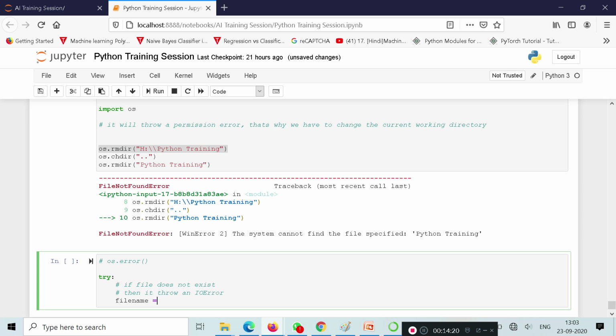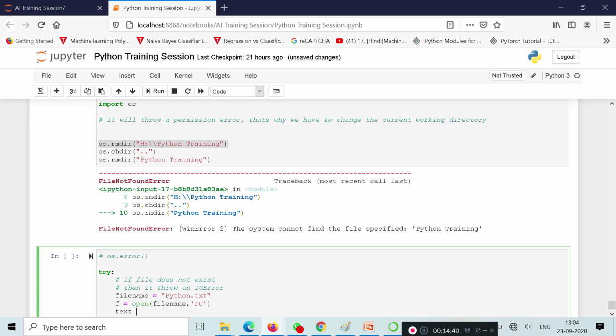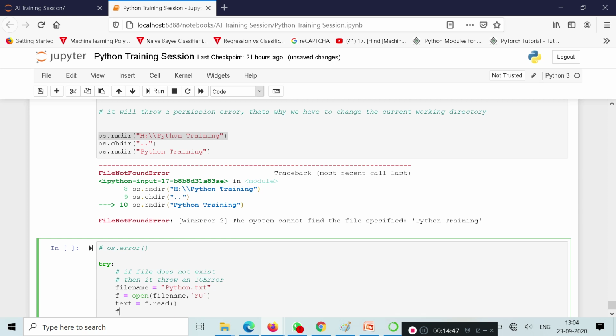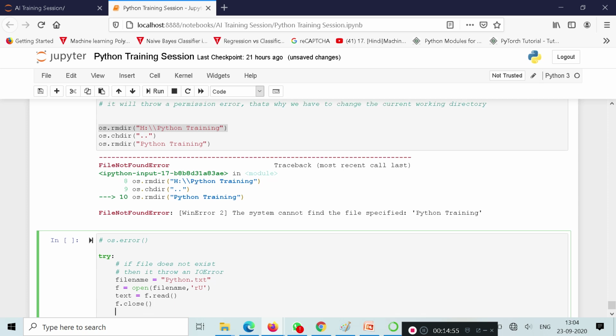File name is equal to python.txt. F is equal to open file name dot r, text is equal to f dot read, f dot close. So we have open and close. Right, open close.